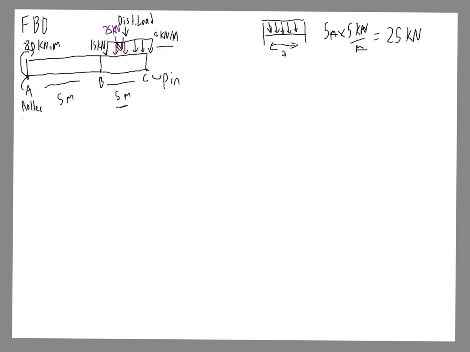I'm also going to go ahead and define a few other things while here. Because it's a roller, we're only taking the forces in the AY direction, just like last time. I'm going to define a little bit more distance right here, where the 25 kilonewtons goes down. So between that, it's going to be 2.5 meters on both sides. They'll become important a little bit later when we take a moment. Okay, over here at point C, it's a pin. We need to take forces in the Y and X direction.